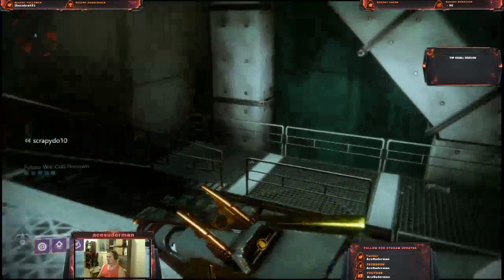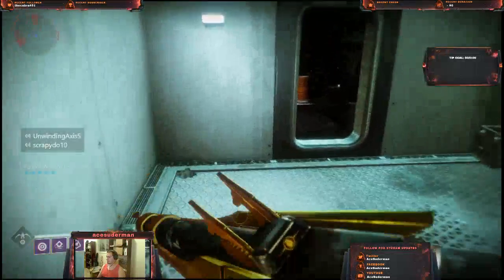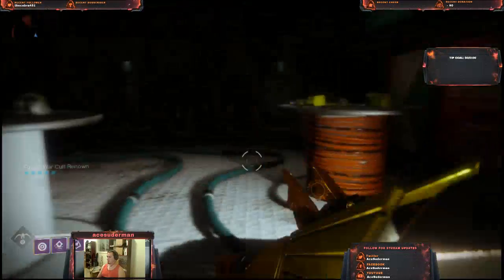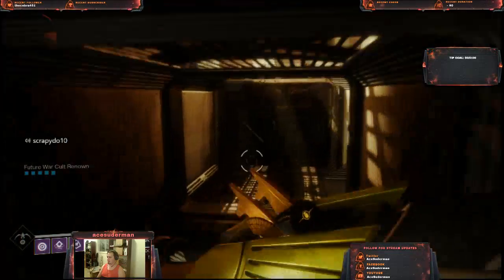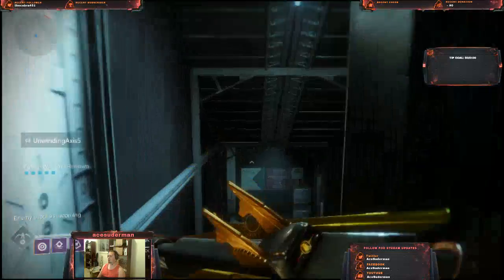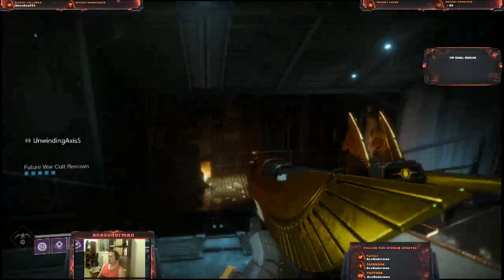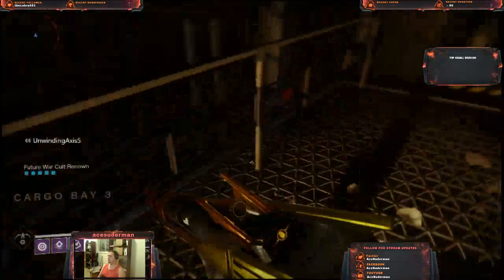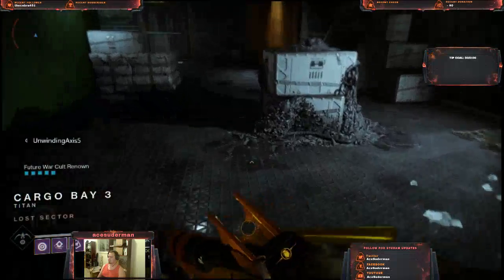What was that? Jumping off the side of the rig. What are you doing on Titan? Grinding. There's a really good route you can do, and it gets you the rep. It's one of the quicker ways to do the rep. Grind.